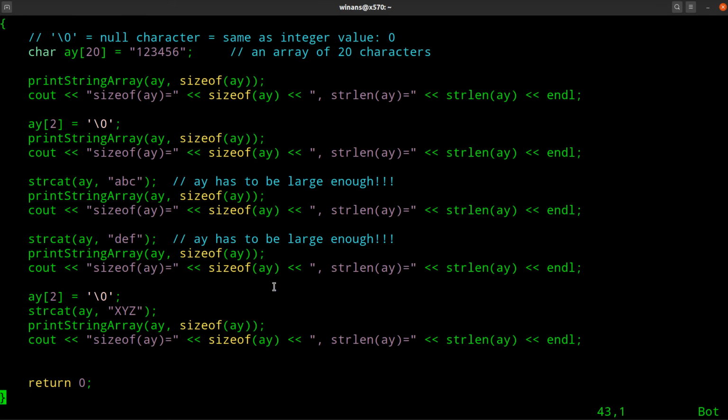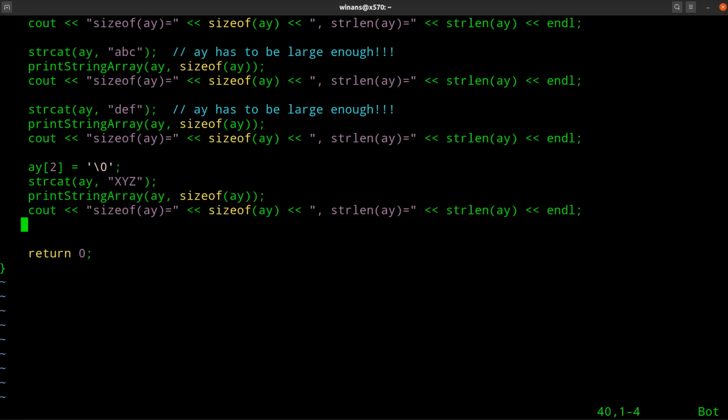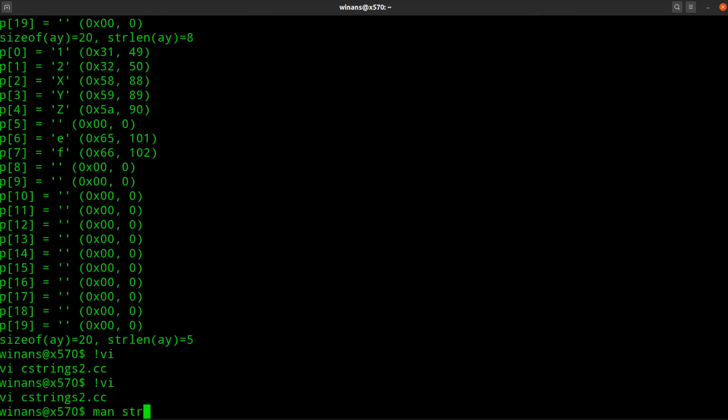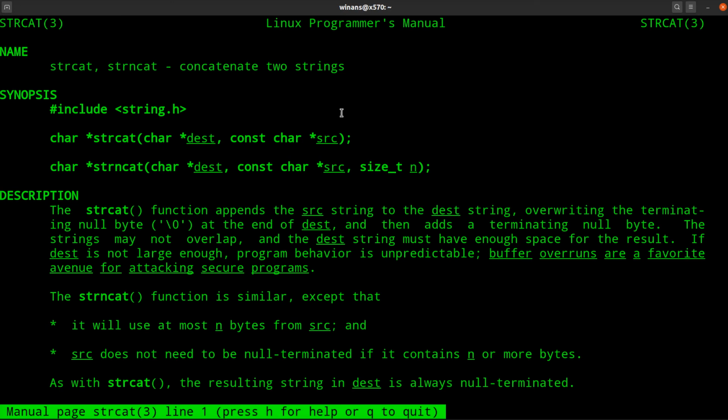All right? Again, just to confirm what that's all about. You have a whole bunch of these little functions. Strcat. Let's look at the man page for strcat. We can get a formal definition of what this thing does. It says it appends the source string to the dest string, overriding the terminating null byte, which we just saw, at the end of the dest string, and then it adds a terminating null byte, because it always needs to have a null at the end of a C-style string, otherwise it's not terminated, and if you then use it, there's no way of knowing where that string ends.